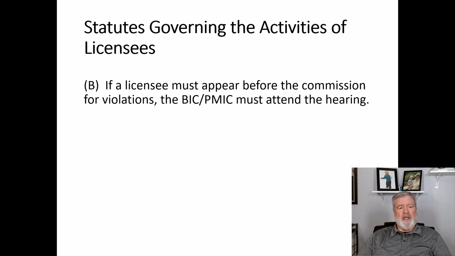In paragraph B, it does say a little bit of a continuance here. If a licensee must appear before the commission for violations, now the broker in charge must attend the hearing as well. That's somewhat new to the law. If the licensee got in trouble, had to appear before the commission, basically the licensee was on their own. But now the state says, broker in charge, you're coming too. The broker in charge must also attend the hearing and answer questions.